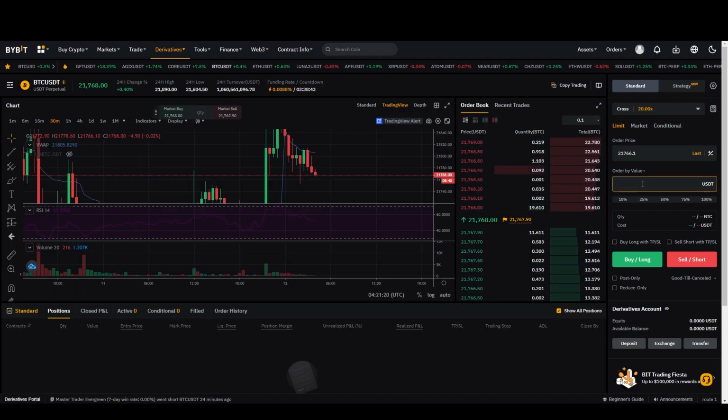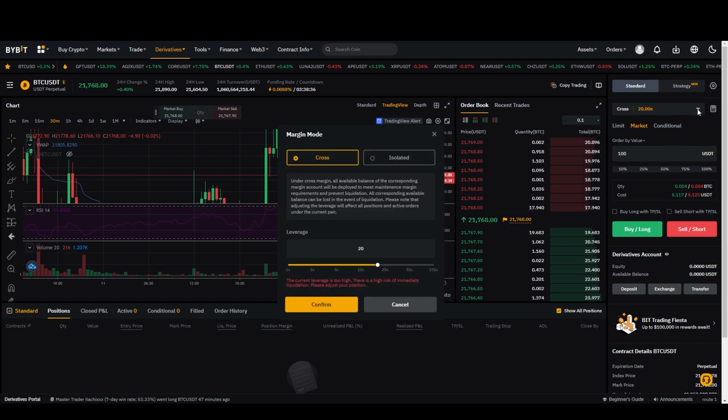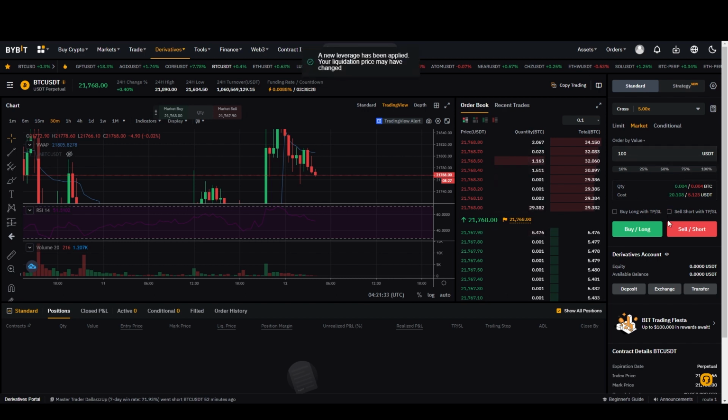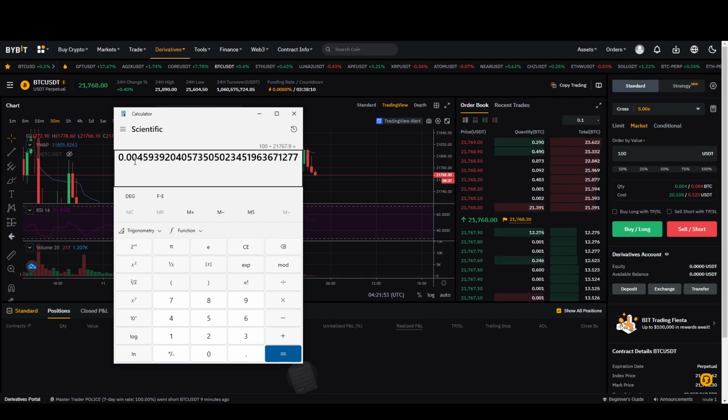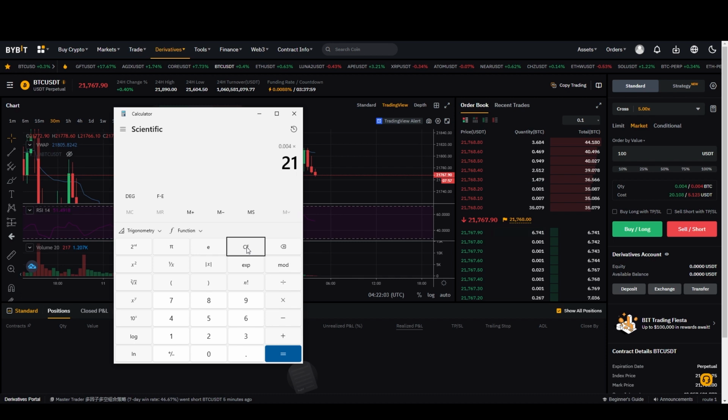So here if I did $100 at this price, it'd only be able to get me in at 0.004, which is 767.9. That's $87.